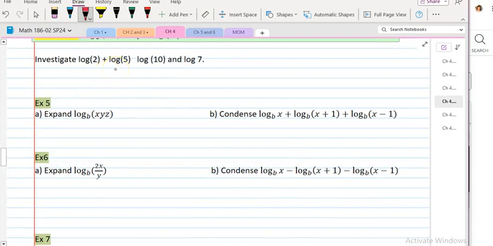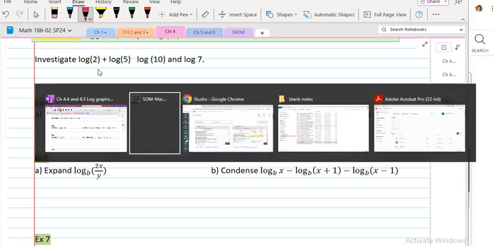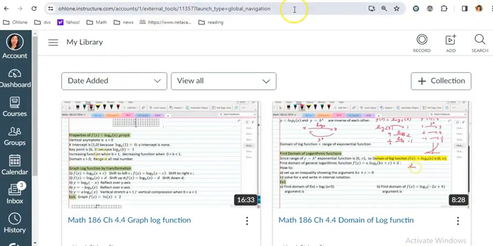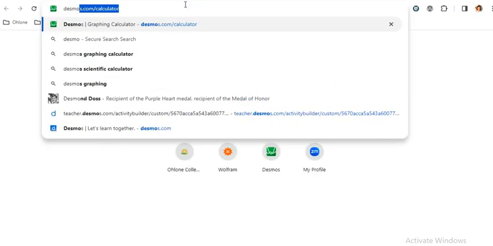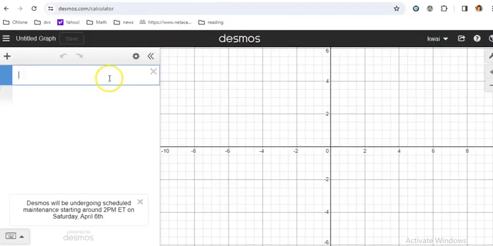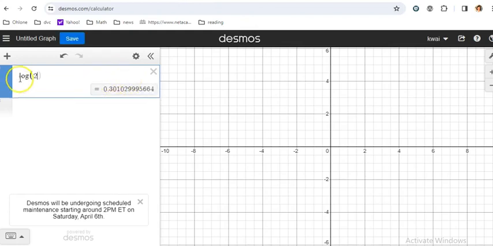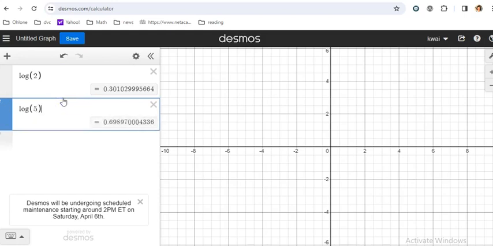It has to do with the fact that log is an exponent in an exponential function. So let's use a decimal graphing calculator. If I do log 2, it would give me a number. You can use any base, so in this case it's log base 10. If I don't type anything, I can do log 5. Okay, so it's not particularly interesting.